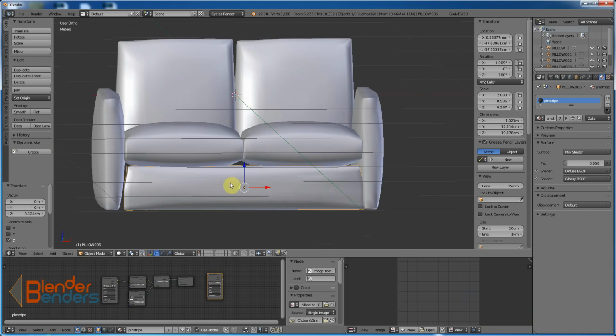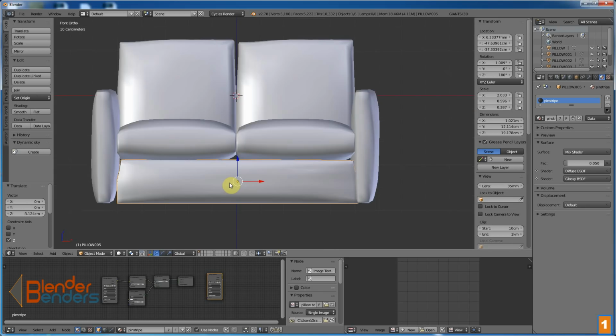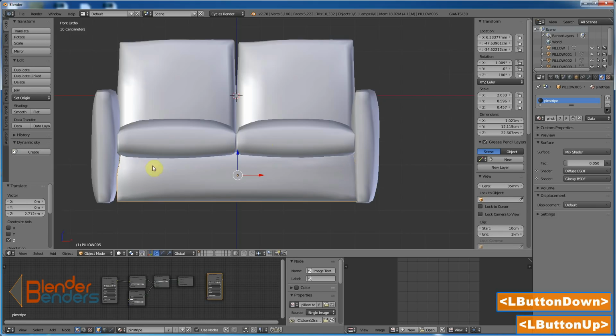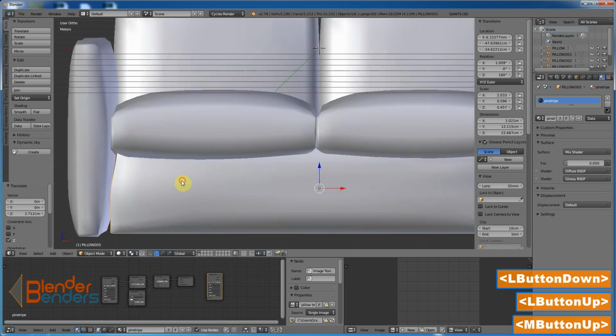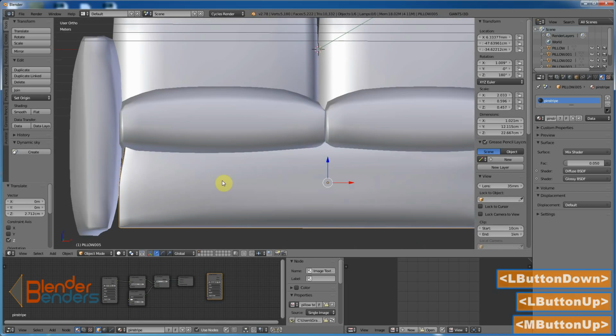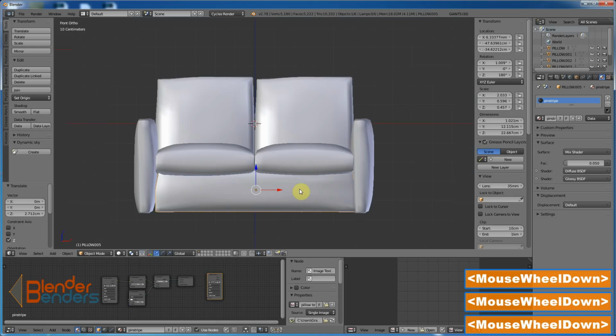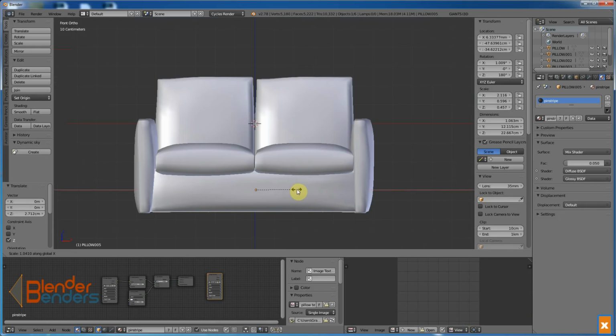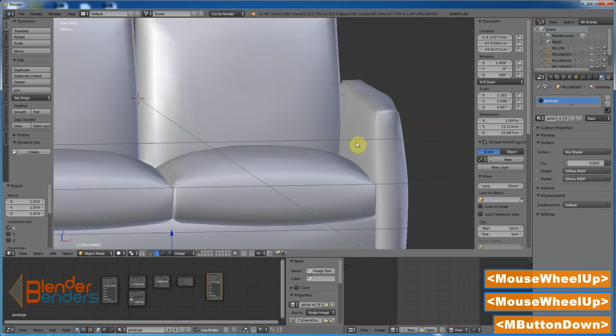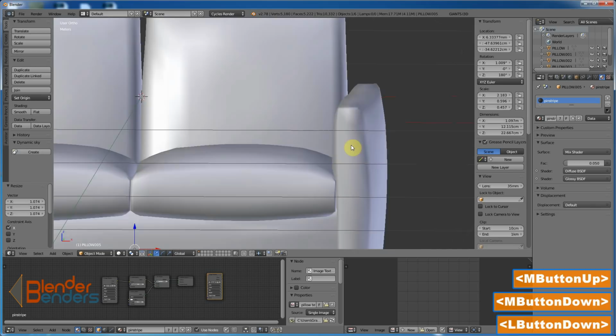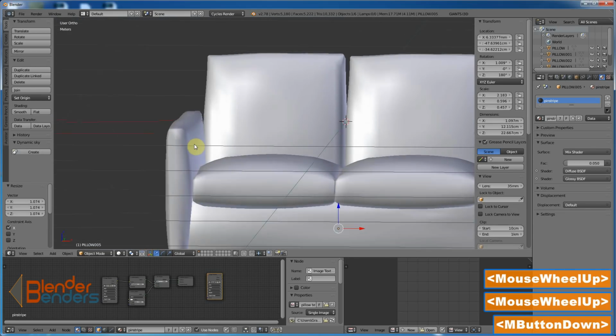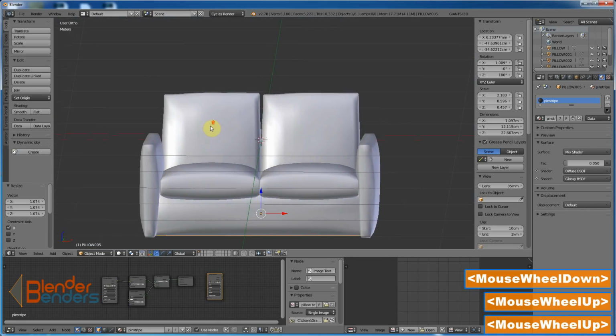We've got some gaps and bits and pieces here, so let's just fix them. Nobody wants to see them, so this probably needs to be scaled up again. So S Z, scale it up and just bring this up. Seeing some gaps here in the sides, so let's scale it on the X a little bit, S X, and scale it across so it actually enters inside and we get rid of those gaps. I'm just looking around. Is that kind of acceptable? Not sure. Well, okay.